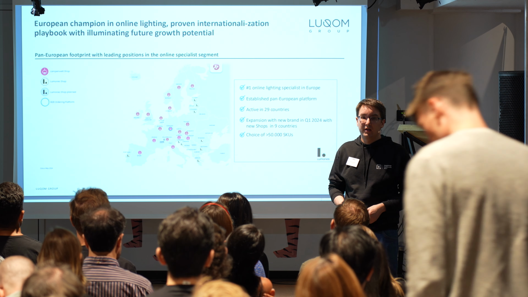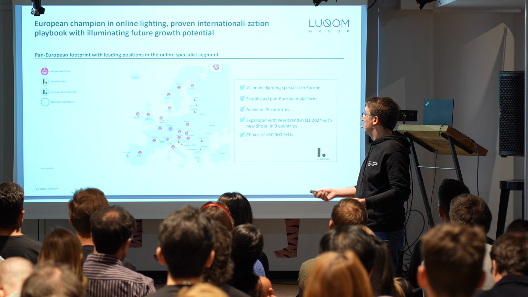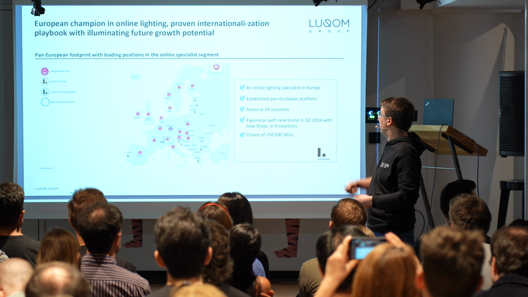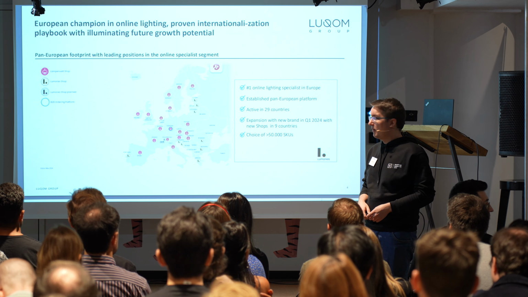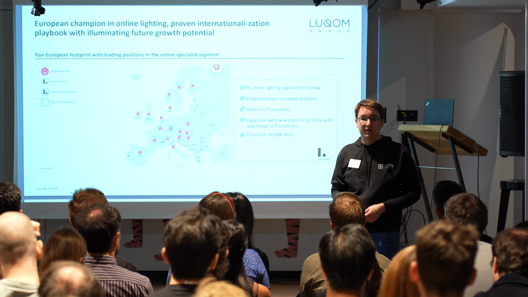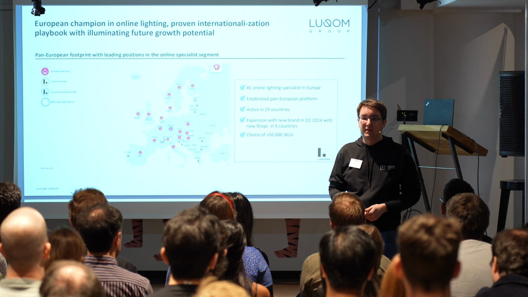We are Lampenwelt. We are an e-commerce company based in Germany, and we have web shops all over Europe. So if you're ever traveling somewhere in Europe, you will always find a shop to purchase some lamps and lighting from us. So we focus on this. We are a pure player for lamps and lighting, and we have over 50,000, even over 60,000 SKUs for you to purchase this year. And this also comes with some problems, as you will see later on.